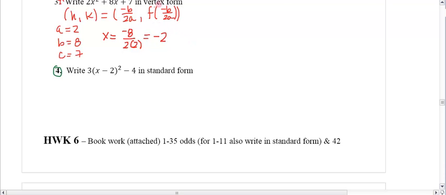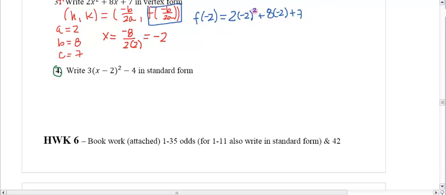Now I'm going to find my y value, right? My k value. So I'm going to plug that in. I'll change my color for you. So I'm going to take the function and evaluate it this time at negative 2. That's this part where we're working right now. So negative 2 then. We're going to plug that in where we see an x value. So 2 times negative 2 squared plus 8 times negative 2 plus 7.